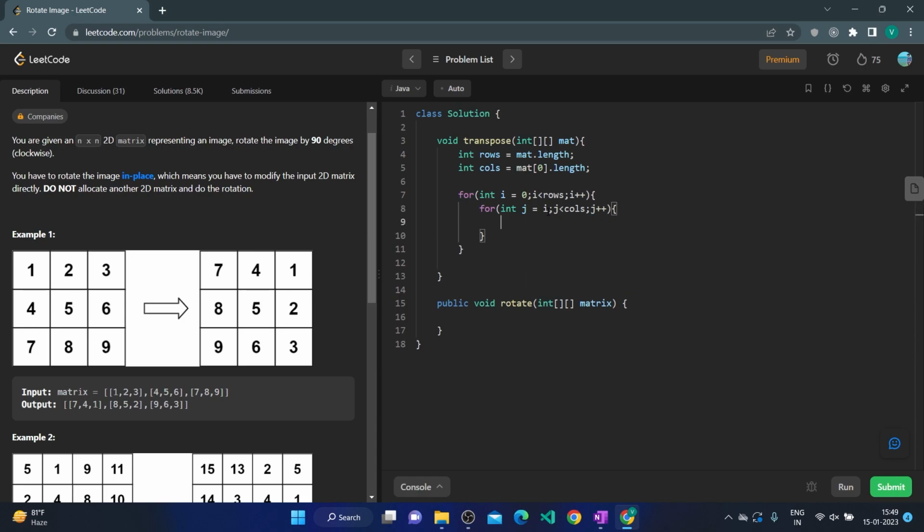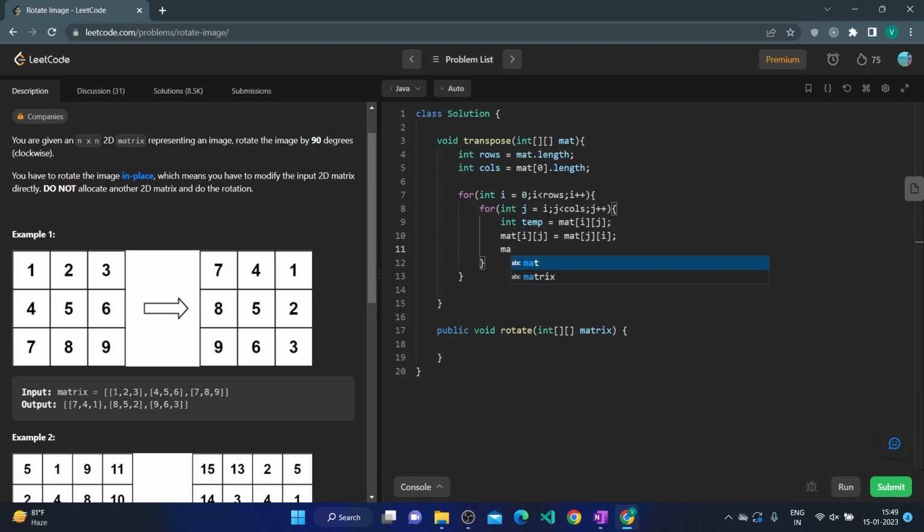Okay, so here we can just simply swap this row with column. Okay, so this is the simple swap logic for just swapping this row column with column row. So let's call it. So we will transpose this matrix.